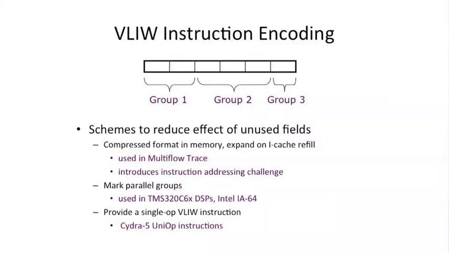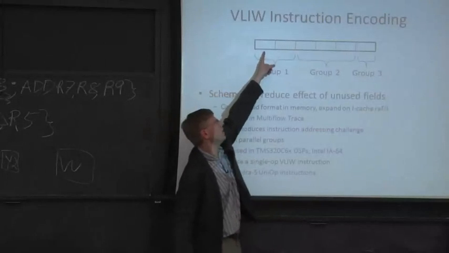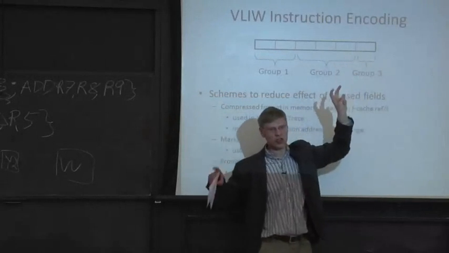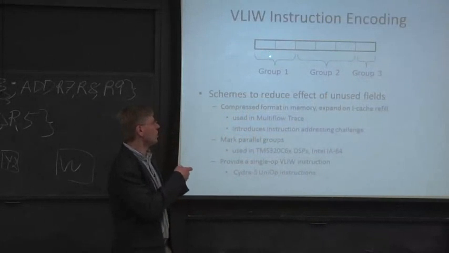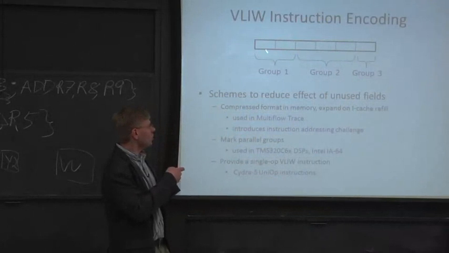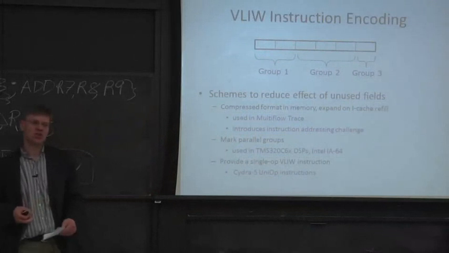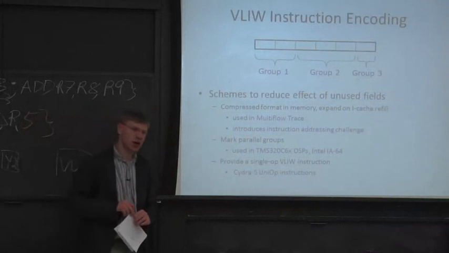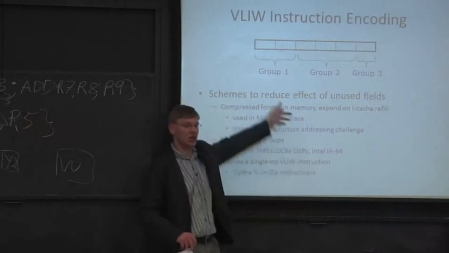The first thing people try to do is come up with compressed instruction encodings or fancier instruction encodings. But when you go to do this, it makes the front end more complicated. So here we have, let's say, some instruction. But inside of that instruction, we can have different groups, which inside of the group execute in parallel, but between groups is not parallel. Something like the Itanium processor, which was the IA64 processor from Intel, actually looks something like that.